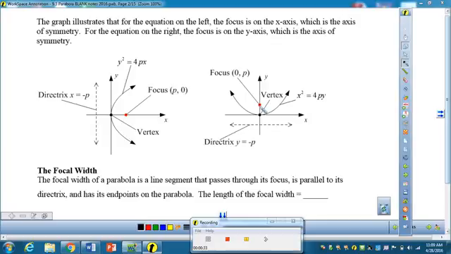Now there's one final thing that we're going to label in these two diagrams that helps us to determine how wide or how skinny this parabola shape is going to open, and it's called the focal width. So the focal width is a distance that passes through the focus, and it goes from one endpoint to another endpoint. So I'm just drawing in the focal width here, and the way to find the length of the focal width is to take the absolute value of 4p. And again, that 4p is the number that's in the equation. So the absolute value turns negative values positive, and it keeps positive values positive.